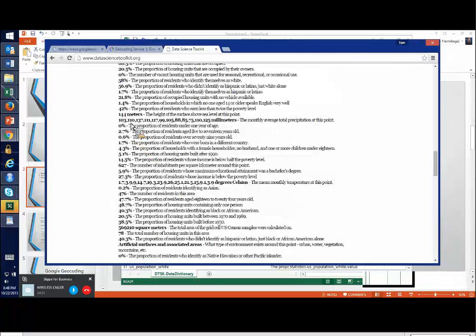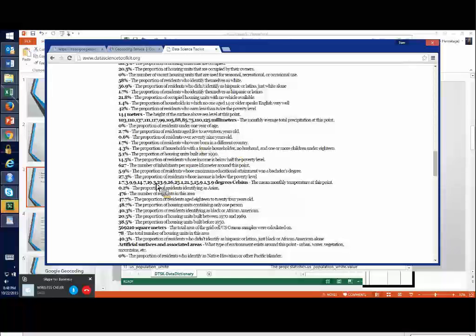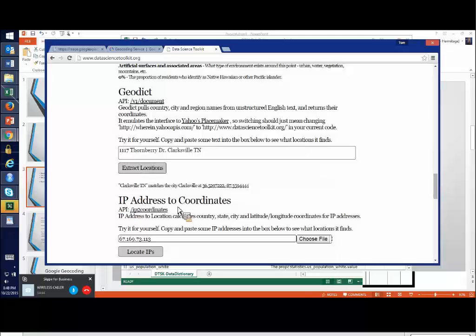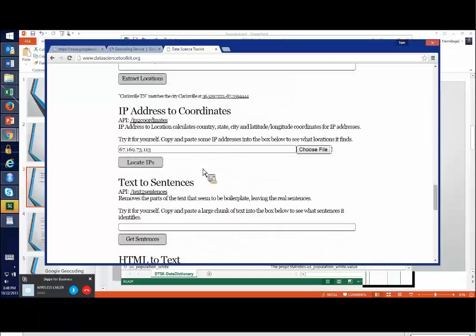But you can see all the things. You get temperatures by month. You get rain. There are temperatures in Celsius, one for each month. Residents age 18 to 24. It gives you basically a breakdown of the proportion of different age groups and everything else. Now, it's great, and there are things like IP address to coordinates. It'll give you an idea of where you're located.